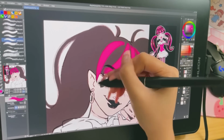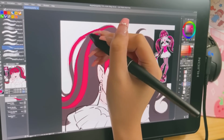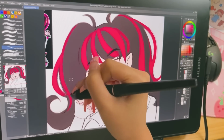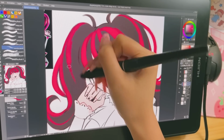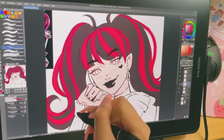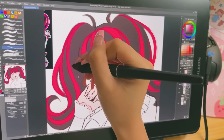But anyway, let's talk Draculaura. So I knew for Halloween that I wanted to draw some sort of spooky fan art, and I was torn between Draculaura or Frankie from Monster High. And to be honest, I like Frankie better, but she just doesn't match my style the way that Draculaura does. So I chose Draculaura. She has the bright pinks that, you know, could be fun to work with. And it was fun to work with.